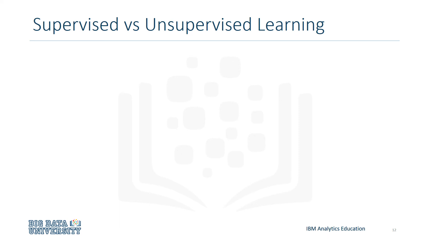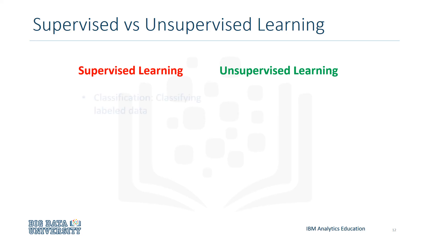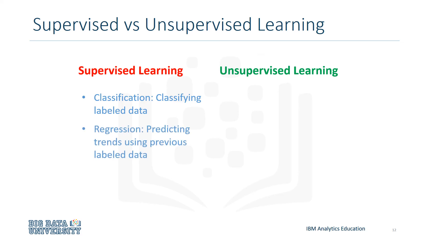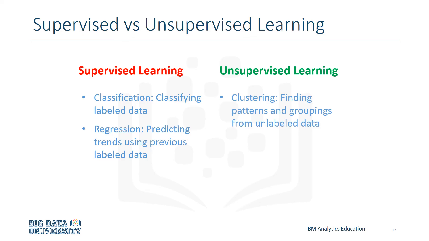The biggest difference between supervised and unsupervised learning is that supervised learning deals with labeled data, while unsupervised learning deals with unlabeled data. In supervised learning, we have machine learning algorithms for classification and regression. Classification is the organization of labeled data. Regression is the prediction of trends in labeled data to determine future outcomes. In unsupervised learning, we have clustering — the analysis of patterns and groupings of unlabeled data. Thanks for watching.